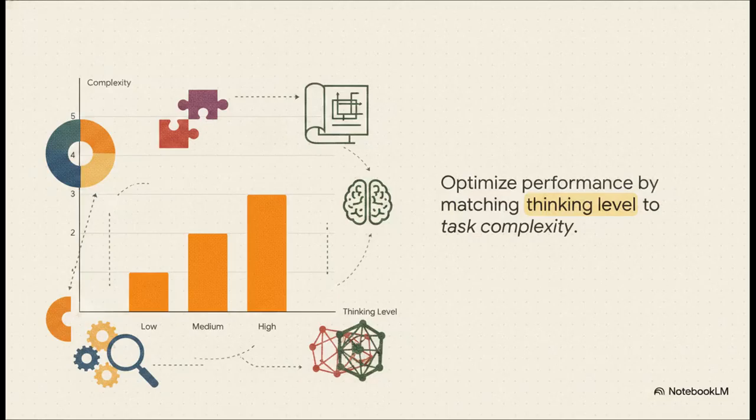On the model capability front, we have the new thinking level parameter, introduced with Gemini 3.5. This lets you strategically match the internal reasoning power of the model against your specific token budget. You can dial it to low for super fast code reviews, keep it at medium for standard reasoning, or crank it all the way up to high for complex architecture planning and advanced math. It puts the control in your hands.